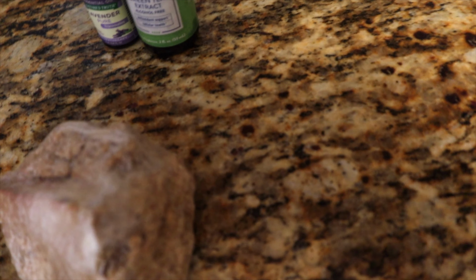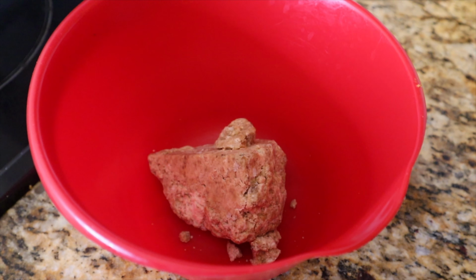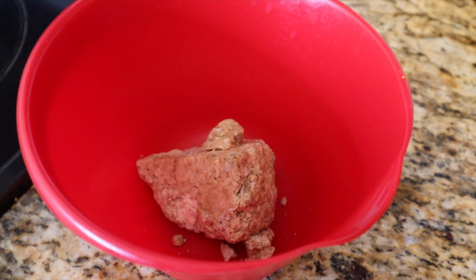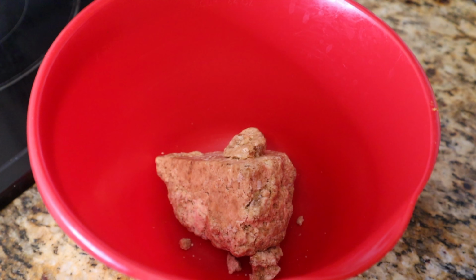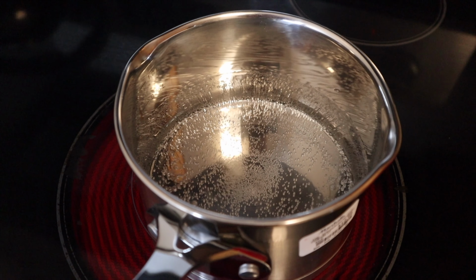This is the black soap once again. So the first thing I do is I add this black soap into a mixing bowl. If you have one, please use it. And I just leave it in there until I boil up the water.